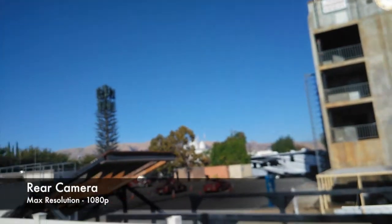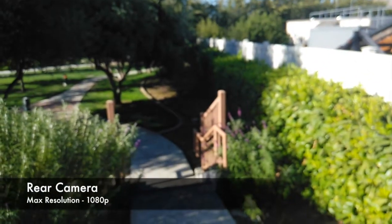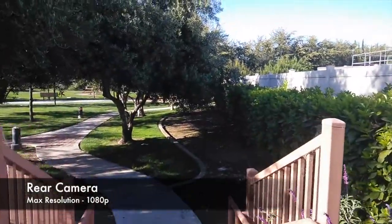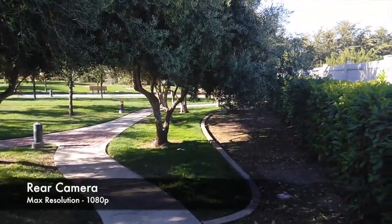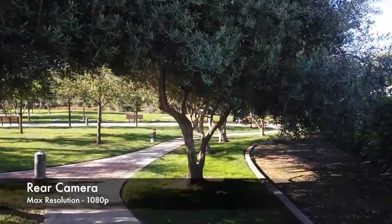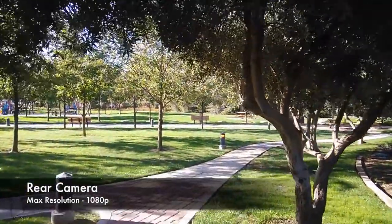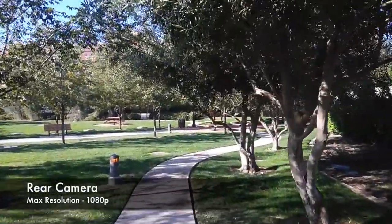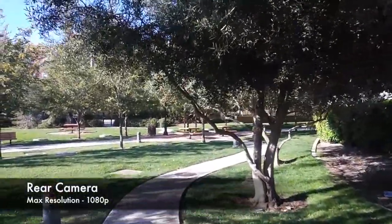And so we'll also go ahead and test the stability here. I'll walk down these stairs. Now there's no stabilization built in, obviously no optical image stabilization on the hardware, no software stabilization. So this will give you an idea of how it is to just walk around and shoot with the rear-facing camera on the Blade Z Max. It's being shot at 1080p. Let me know what you think.